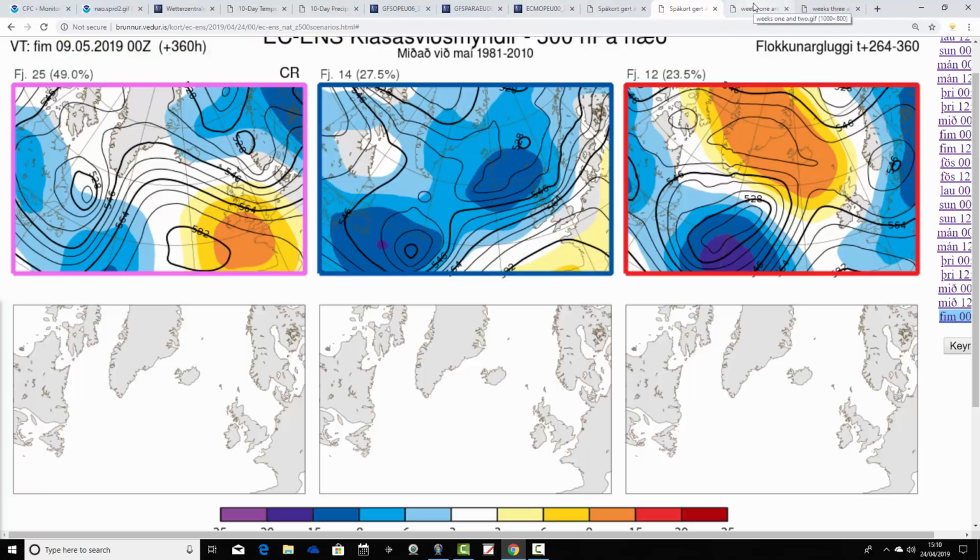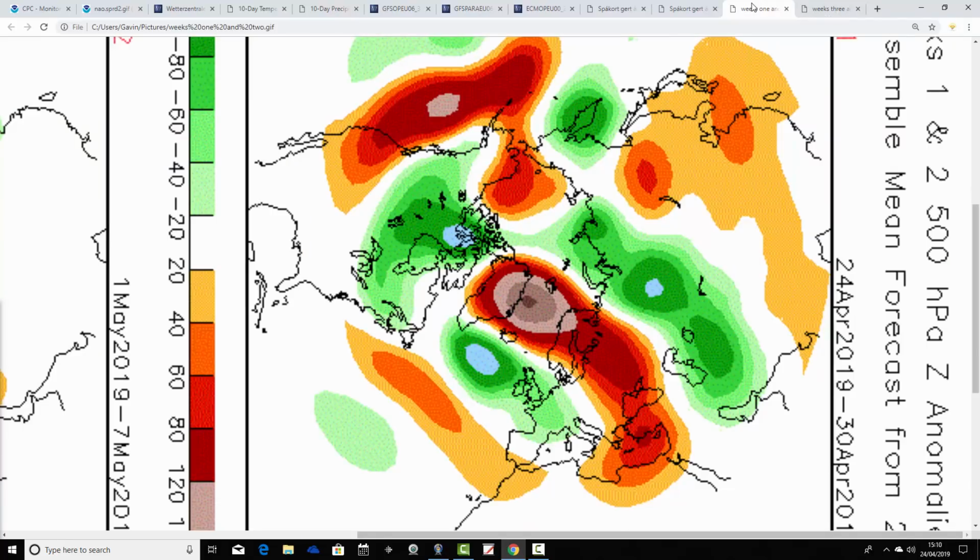There are a lot of options on the table here for the early part of May. So May, certainly the early part of May, really does look to be quite a puzzle at the moment. As I explained in past videos, May is often one of our more complicated months to forecast for, along with September, although they do tend to have different reasons why that is the case.